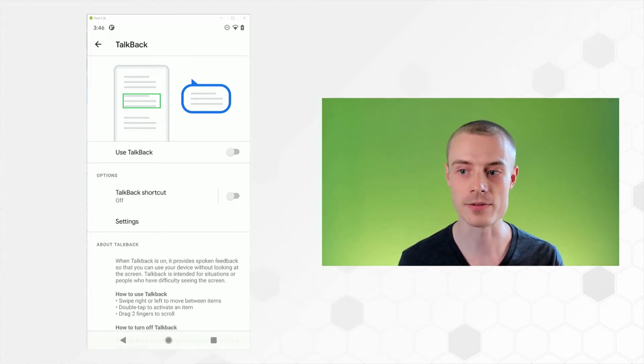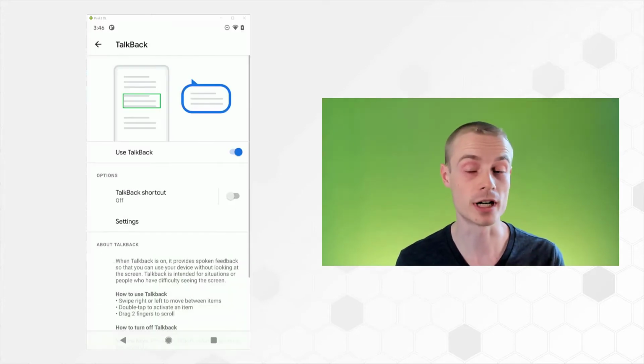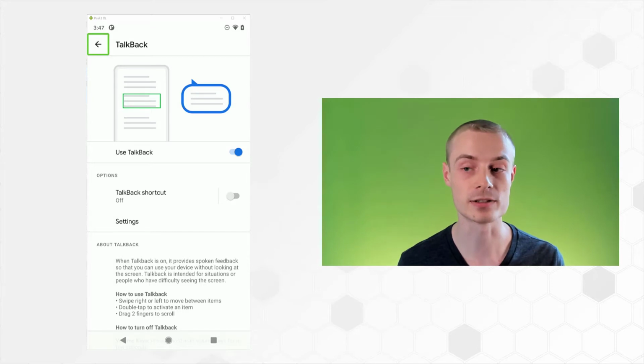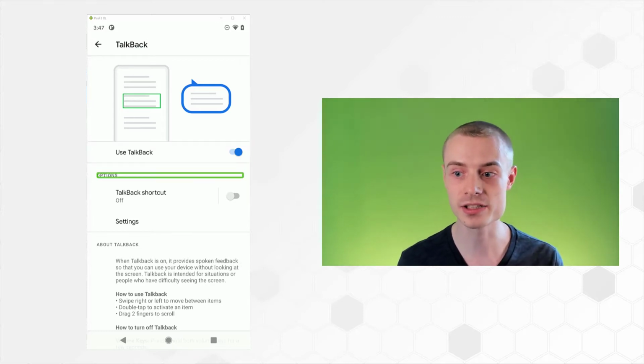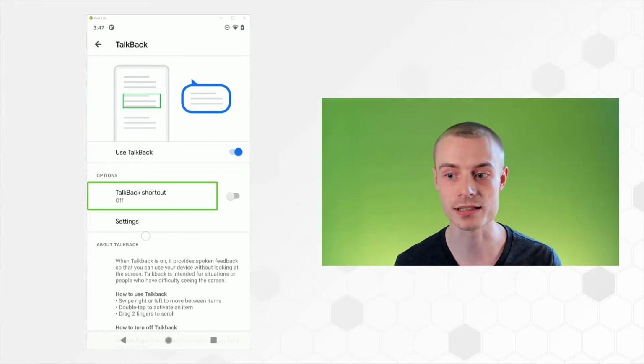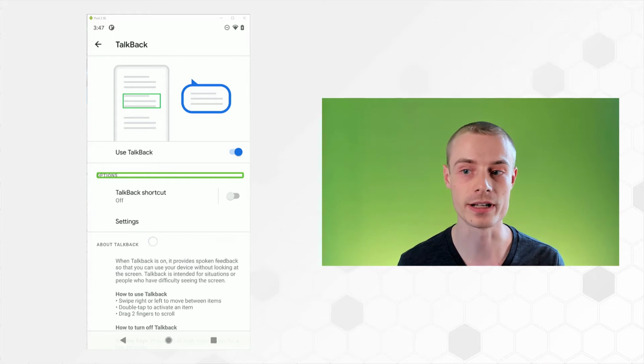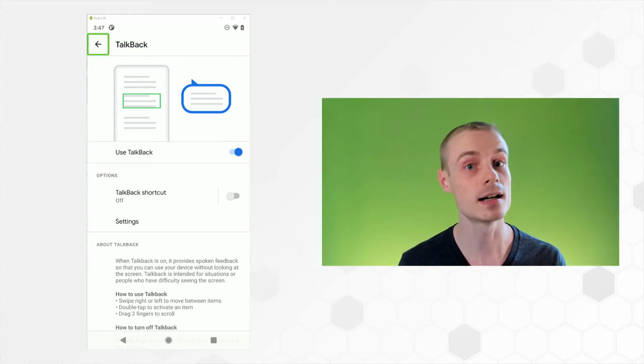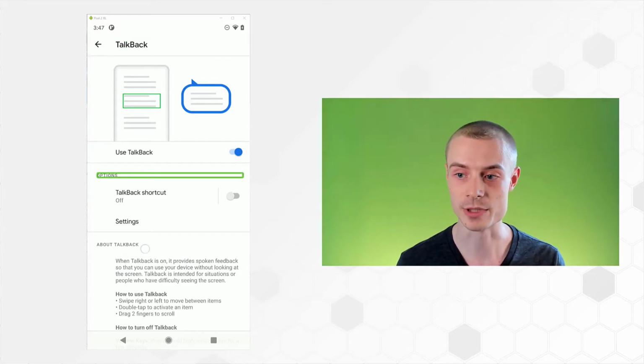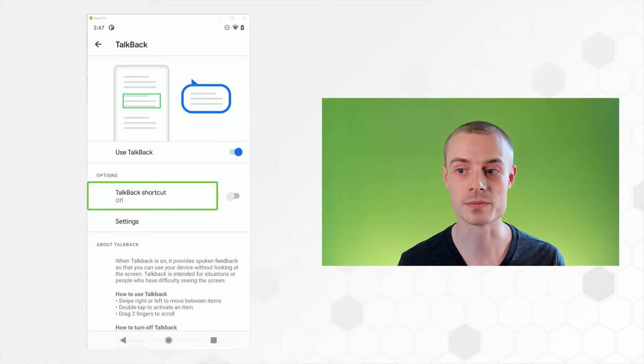So I can see right now I have an option that says Use Talkback. If I go ahead and select that, immediately I can see something else comes up. I have a green box. That's currently what my screen reader is reading. Now, I know you can't really hear it, but as I swipe left and right, you can see the green box changes. If I swipe right, I go to the next item. If I swipe left, I go to the previous item. You can see me repeating that over and over again on this particular screen.